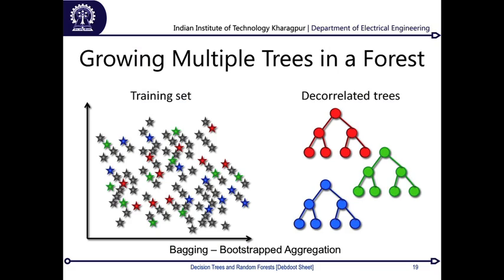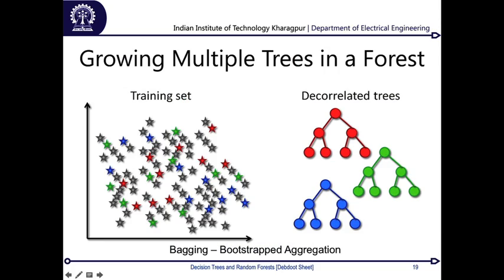But to make it even more robust, and from the perspective of looking into locality and globality together, we actually do randomized subsampling, or what's called bootstrapped aggregation, over the feature space itself. So instead of growing each tree using the complete training feature space, we would be taking only a subset of the samples on that feature space. So it's not a subset of the features, but it's a subset of the samples.